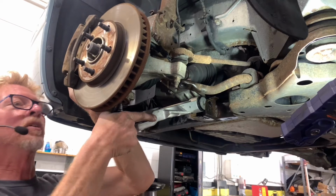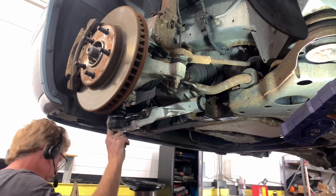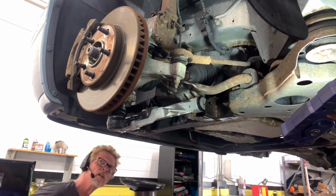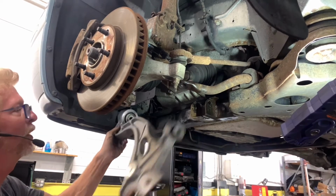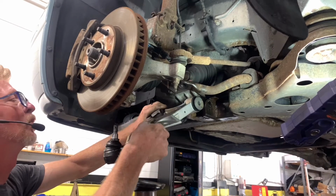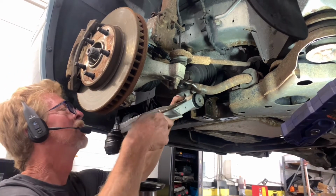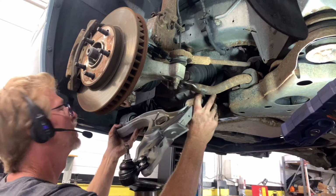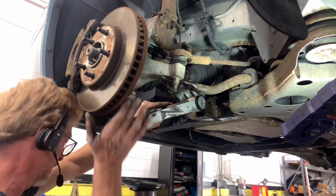I'm going to start this one a little bit on the ball joint right there. And then I am going to hit it with a hammer right there. Don't want to lose my castle nut. Let's see if I can move it. Whoa. How about that? We can move it all right. Knock it clean off of there. Yeah, the bushing spread must be a little bit off, like if they didn't press that all the way down in there. Sometimes that's a problem. Parts can drive you absolutely nuts.